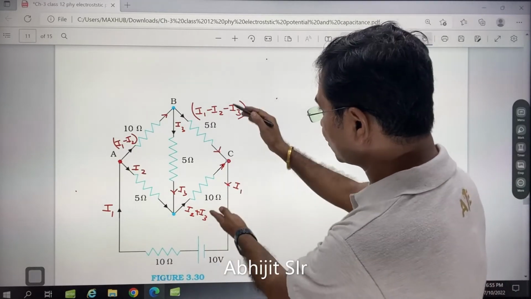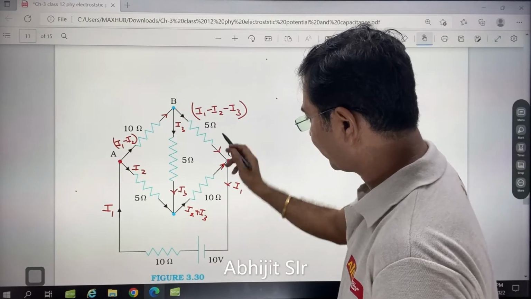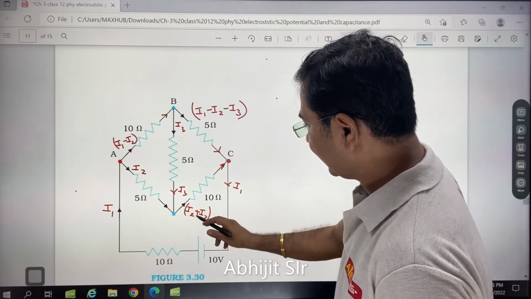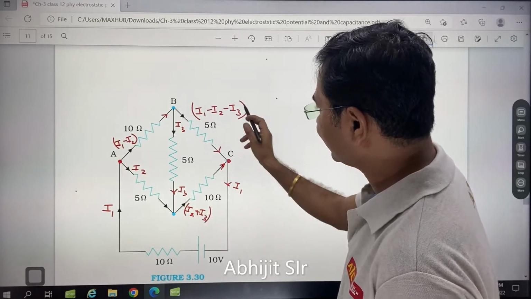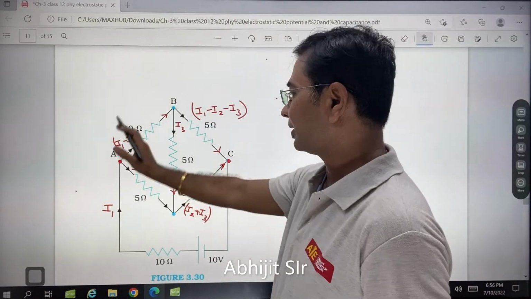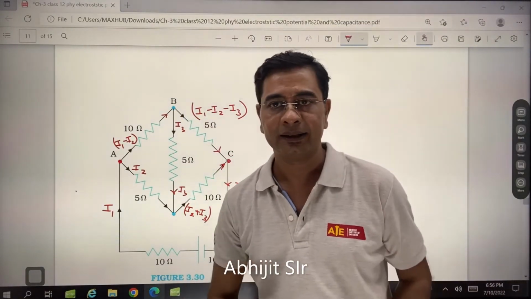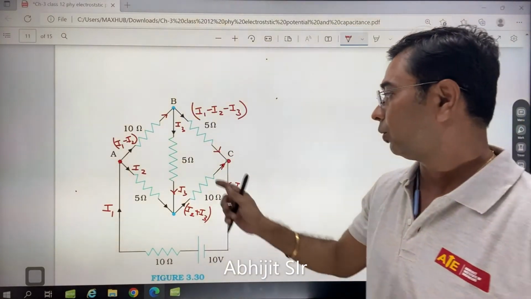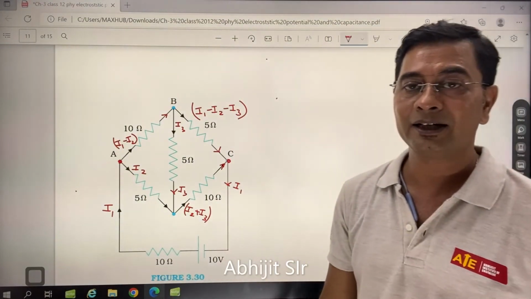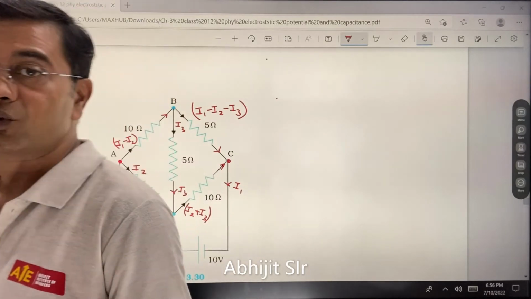If you add both currents, I2 and I3 will cancel out when you add this red colored current, this current and this current. Look at the brackets. If you add these two currents, I2 and I3 will cancel out and you will be left with only I1. That means the current assumption that we took inside is perfectly correct. Every time it should end up as the same starting current, only then will you consider your result correct, right, the distribution of currents.